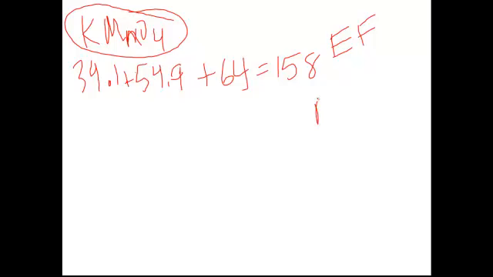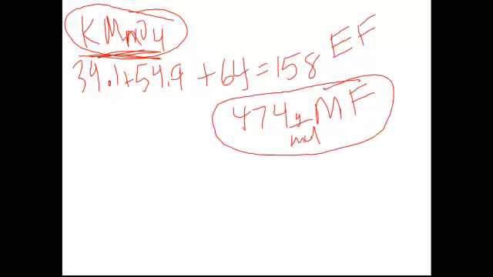If they want to know the molecular formula, remember there's one other piece of information that they need to give us, the molar mass of the molecular formula. So if they say, all right, you've got the empirical formula, it's KMnO4, but we want you to find the molecular formula, and the mass of the molecular formula is 474 grams per mole. Well, we've already learned this, but let's just refresh here real quickly. If the molecular formula has a mass of 474, we're going to divide 474 by 158.